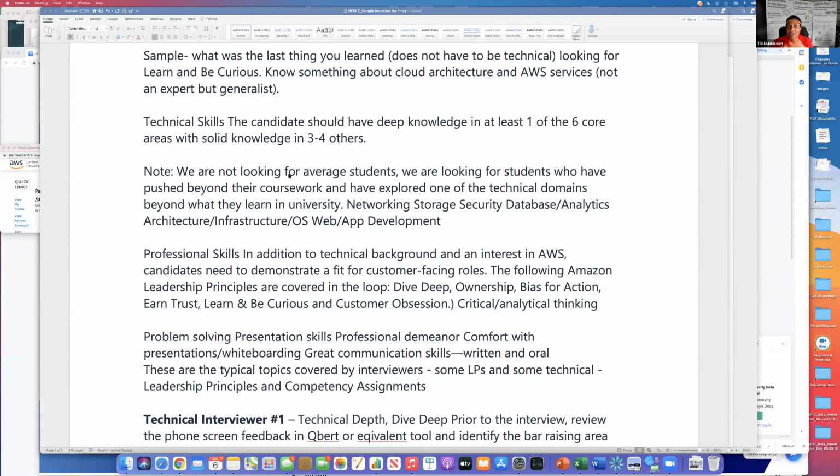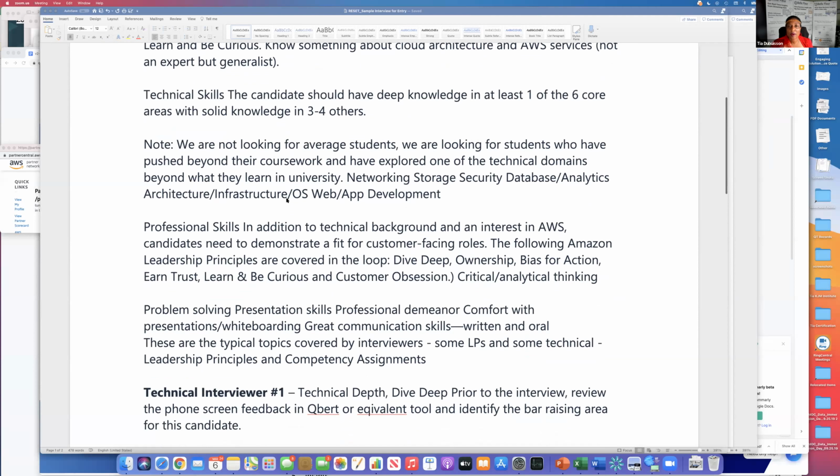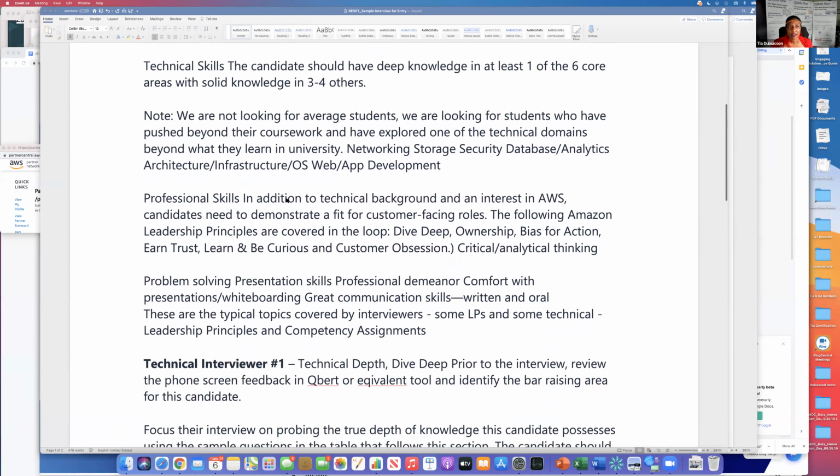And so I know AWS, they iterate every single week. They have new iterations to some of their services, and even brand new services that are birthed out of customer asks. So, how do you stay on top of that? And so, just saying, what's the last thing that you learned? Are you a curious person? That's going to be super important as well across the board. No matter what portion of STEM that you fall into, that's going to be important.